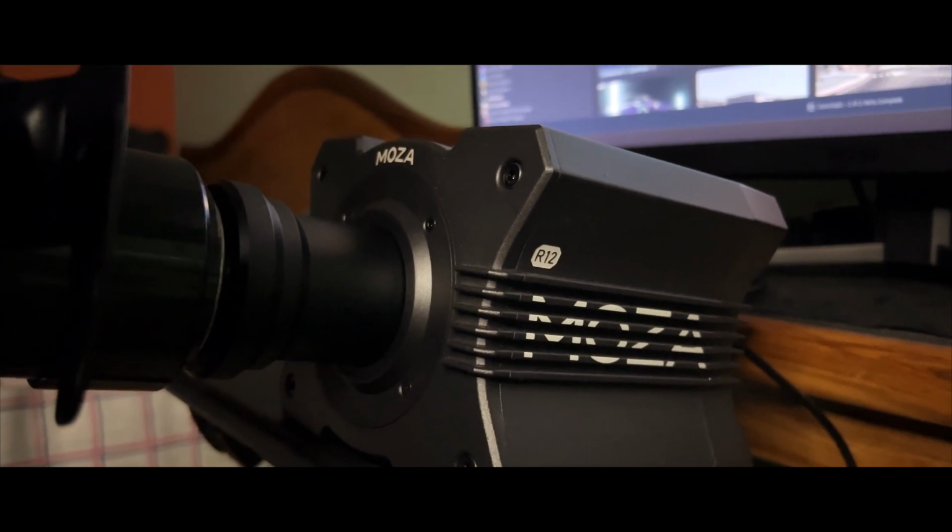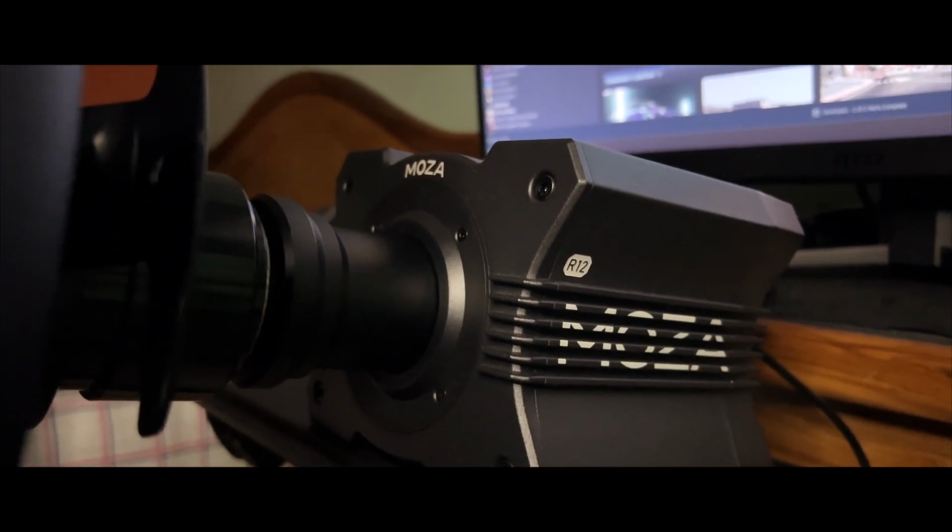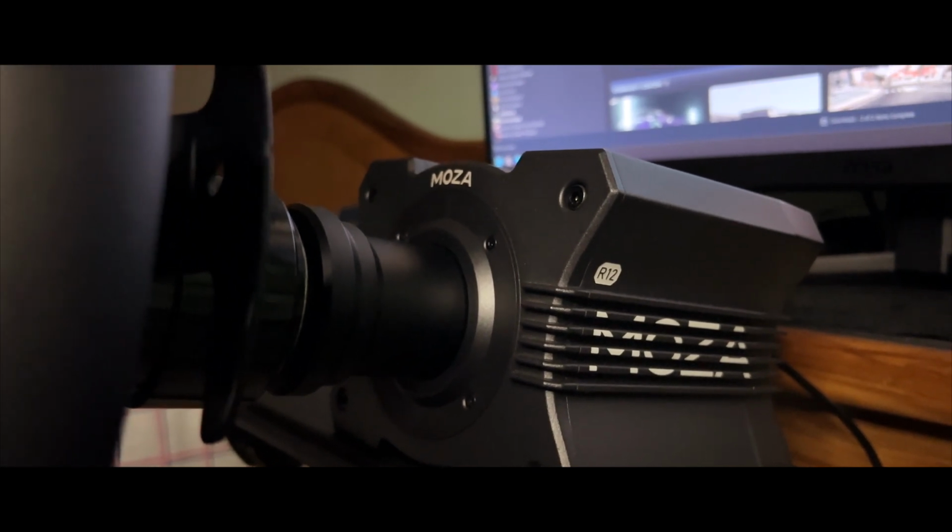Look at the hardware, do proper research, and remember, software is only as good as the hardware it runs on. That's been it.